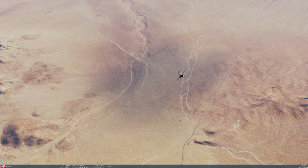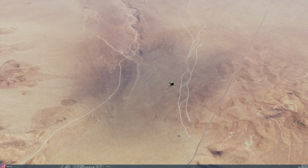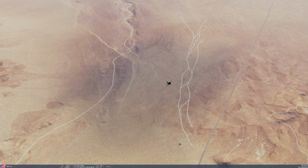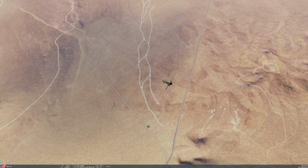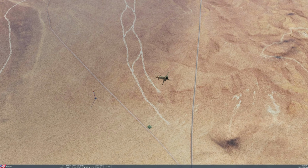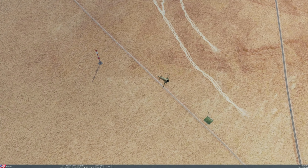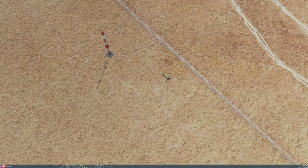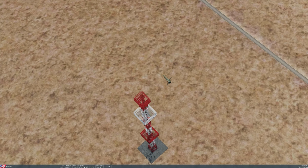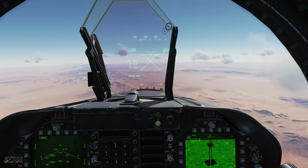So let's watch the bomb. We'll see it change course dramatically when the laser starts firing. As I said, the laser will start firing automatically. There we go. She's nose down, pitched straight down there, so that means the laser's firing. She's tracking the target. And looks like we're going to miss. Yep, boom.